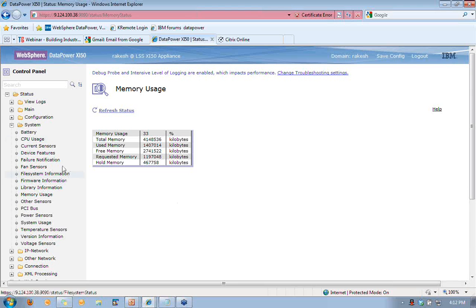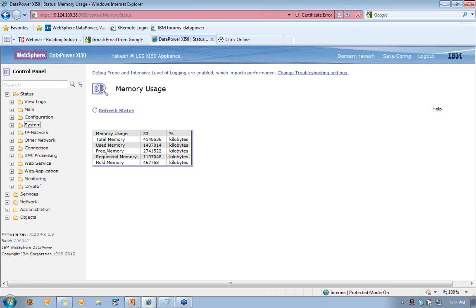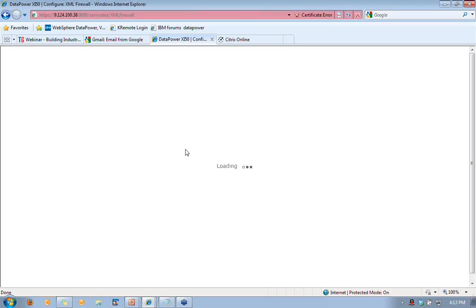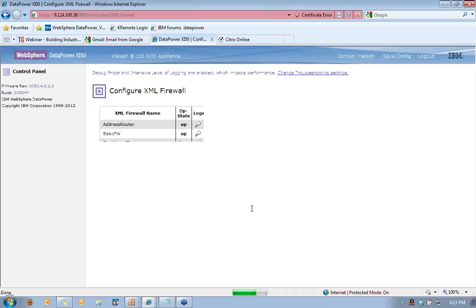So this is one of the very few things that I like to show. I do want to show you how easy it is to build an XML firewall, and I'll just show you how people who have worked with Message Broker before will understand what I'm talking about. I want to show you a very basic firewall and how you can build a message flow between the request coming into DataPower and reaching the backend request.